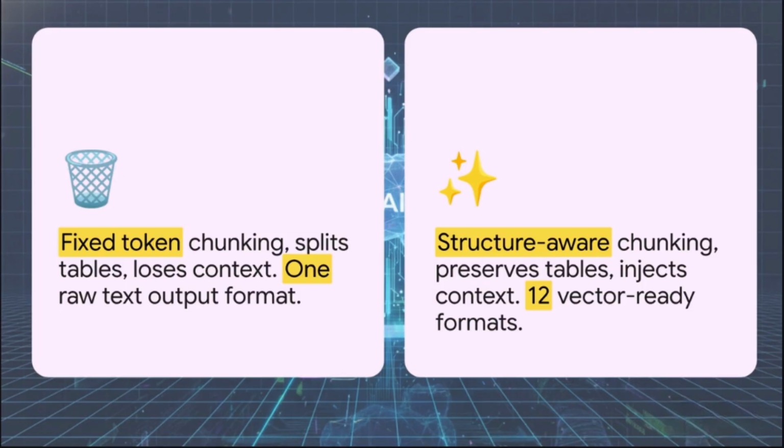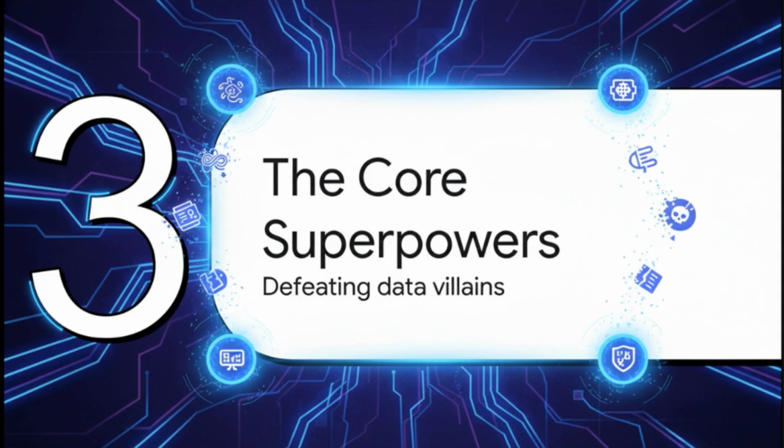Now, this slide is really interesting because the contrast is so stark. A generic crawler just rips text, but RAG Architect actually understands the structure of a page. It preserves context, it generates its own quality checks, it scrubs sensitive data, and it speaks the language of whatever database you're using. We're talking about a completely different philosophy here.